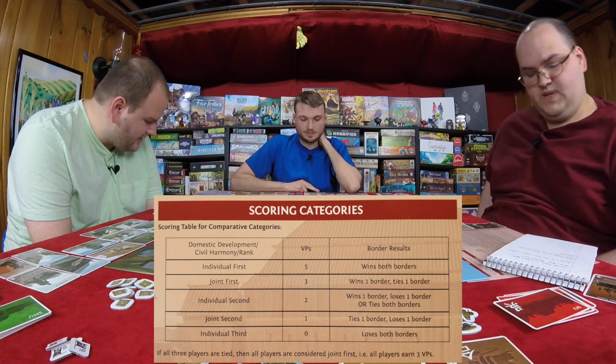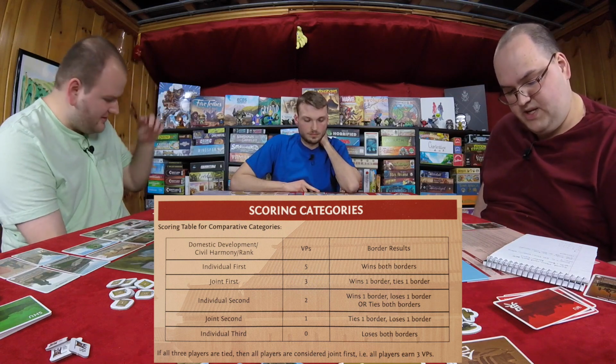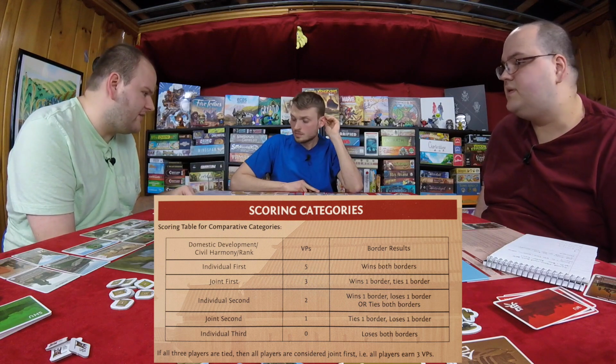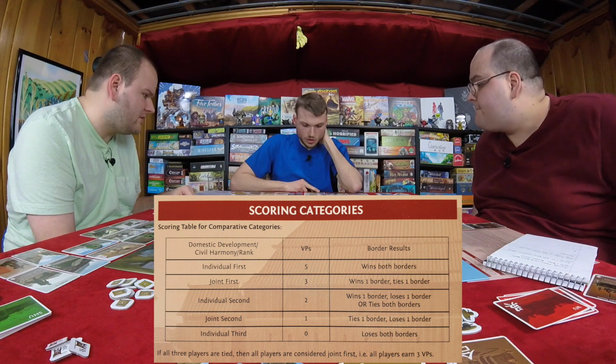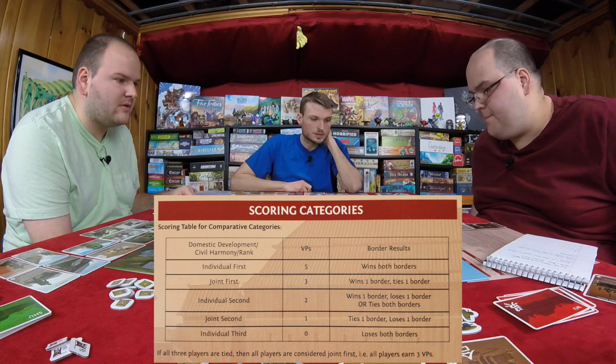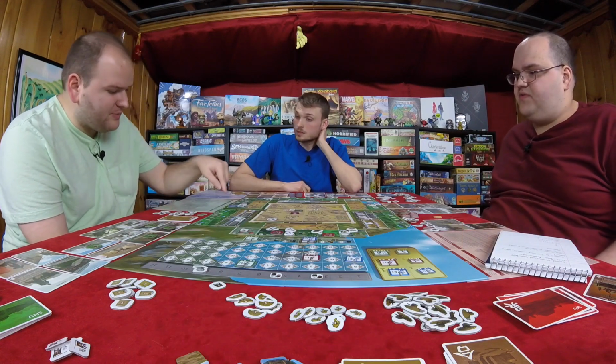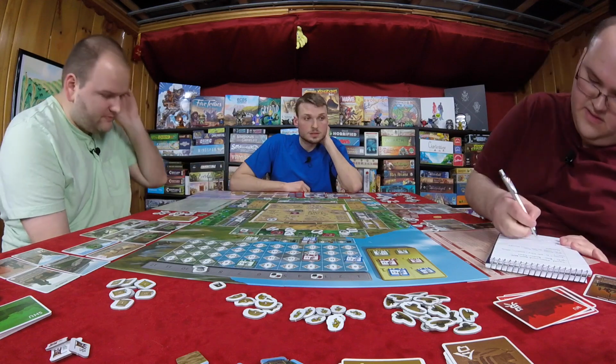Yes. So civil harmony. Tribal relations plus number of popular support. So I have 11 tokens. Graham has. How many popular supports do you have? 2. So you have 4. Will, what do you have? 6. Okay, so I'm first. You have individual first. 5 plus 3. So I get 8. That was huge.